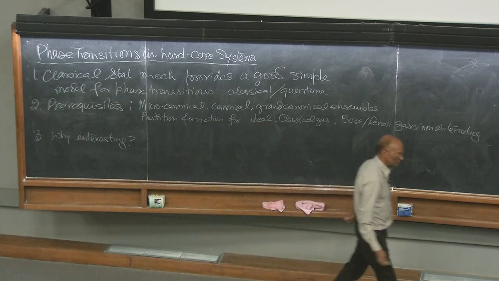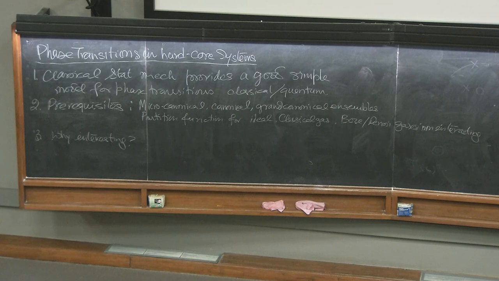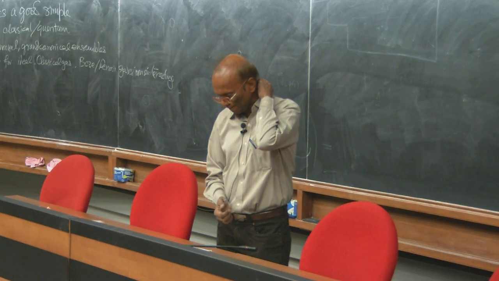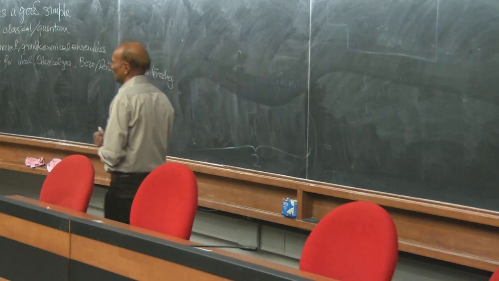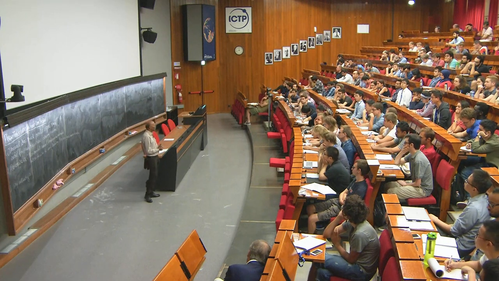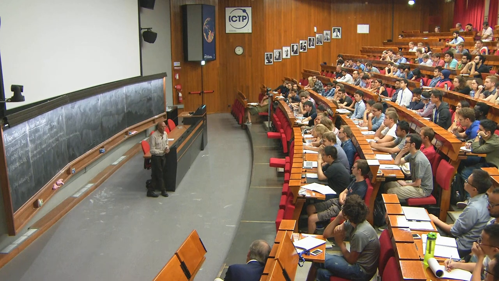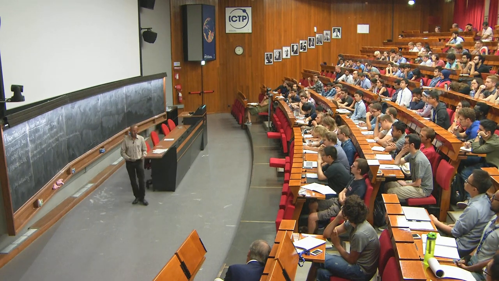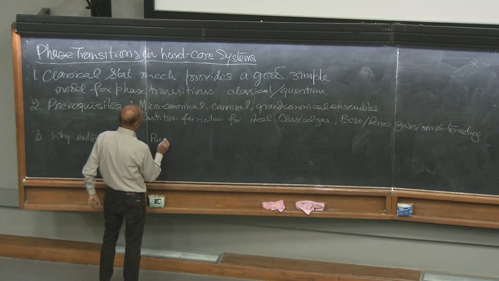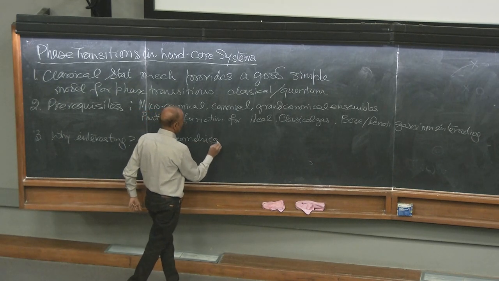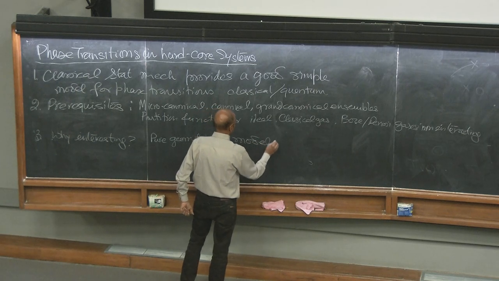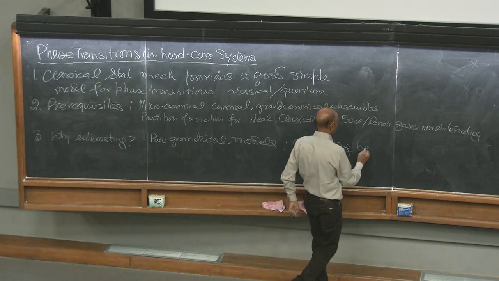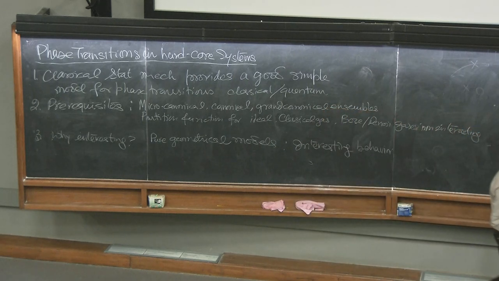So my answer to this question, of course, is that they show a very rich variety of phenomena. You find interesting non-trivial behavior in these systems. And since these are hardcore models, configurations are either allowed or not allowed. So one can work with these models without ever defining something called energy, or something called temperature. These are purely geometrical systems. And they show interesting behavior. So they are models of what are called geometrical phase transitions.